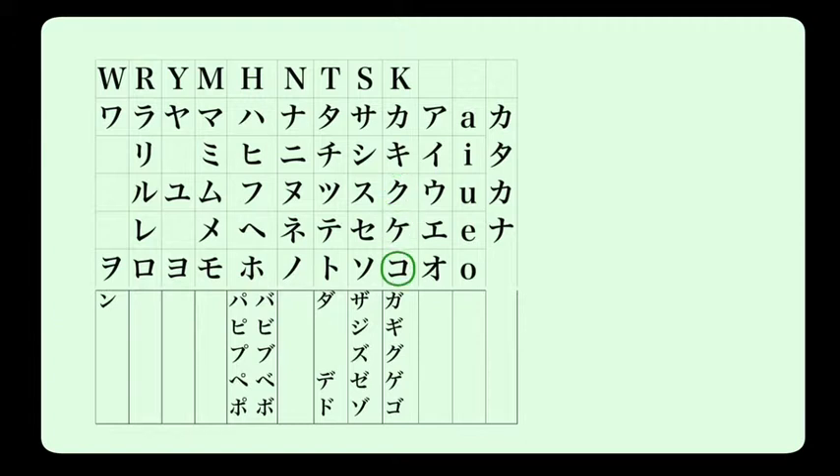The katakana chart works very similarly to the hiragana chart, but we must remember that 'si' is actually 'shi', 'ti' is actually 'chi', 'tu' is actually 'tsu', and 'hu' is actually 'fu'. We also have the 'n' sound on its own, just like in hiragana. So if you know how to use the hiragana chart, you won't have many problems with the katakana chart either.